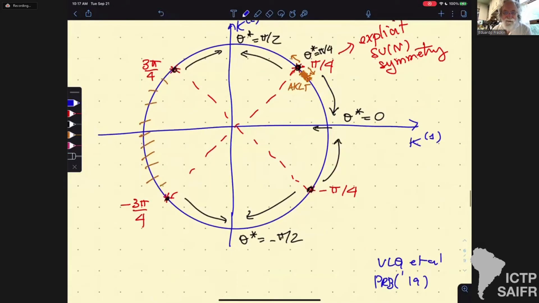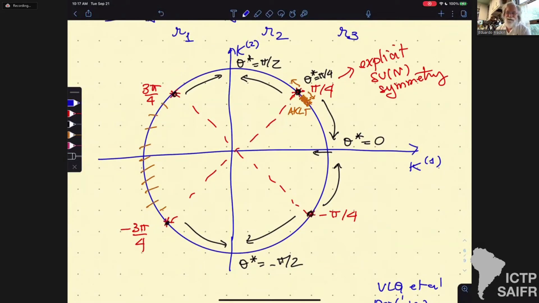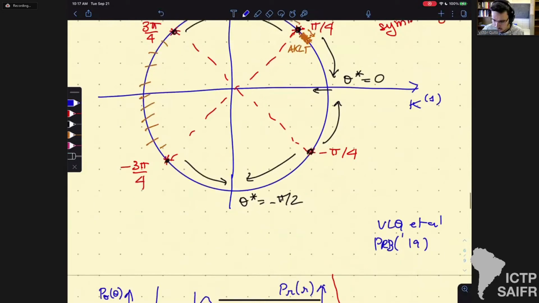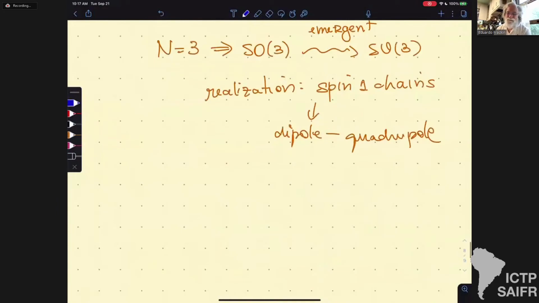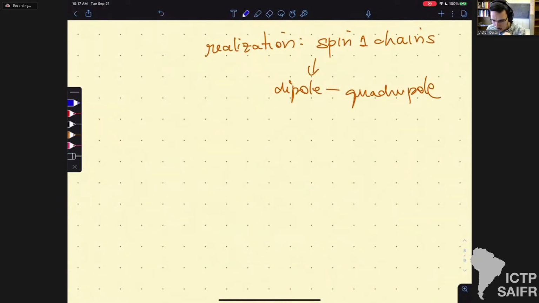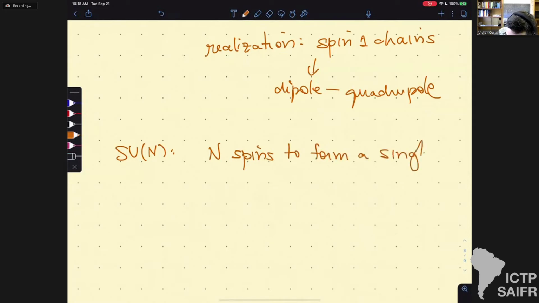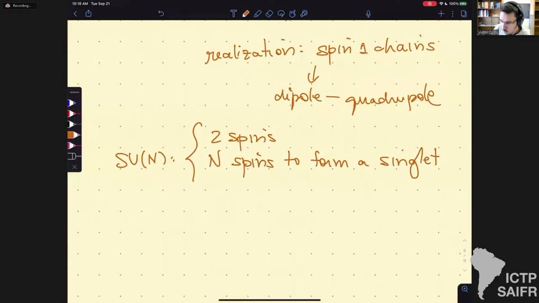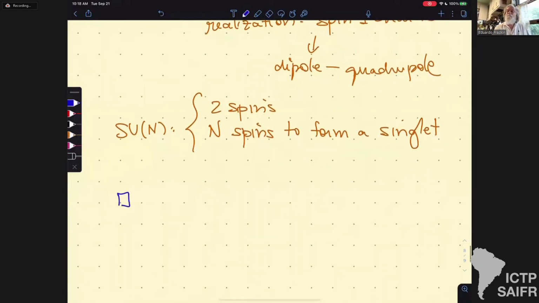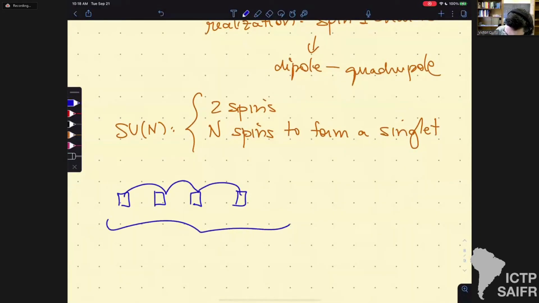Sorry, again, for general n, the baryons contain n quarks, right? That's right. So not 3. So is that what happens here? Get some kind of clustering going on? Yeah, that's right. To answer more or less mathematically, in SUN, you need basically n spins to form a singlet. You can form a singlet in SUN with either 2 spins, one in the fundamental and one in the conjugate anti-fundamental rep, or n spins in the fundamental rep can also form a singlet. So you have this clustering effect. For SU4, for example, it's 4 fundamental reps of SU4 merged to form a singlet.